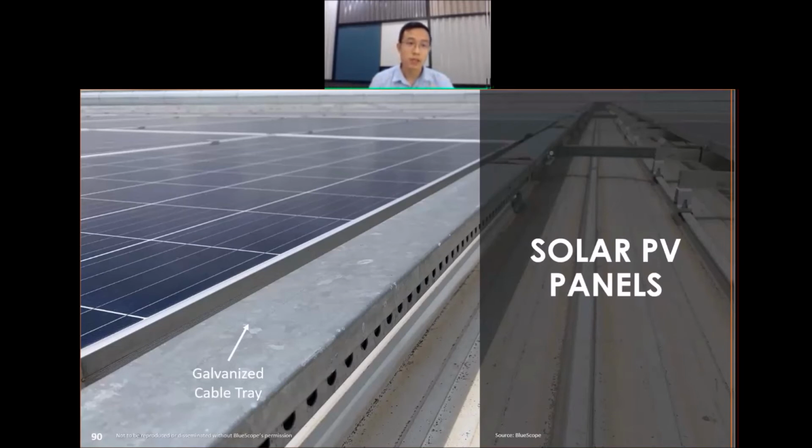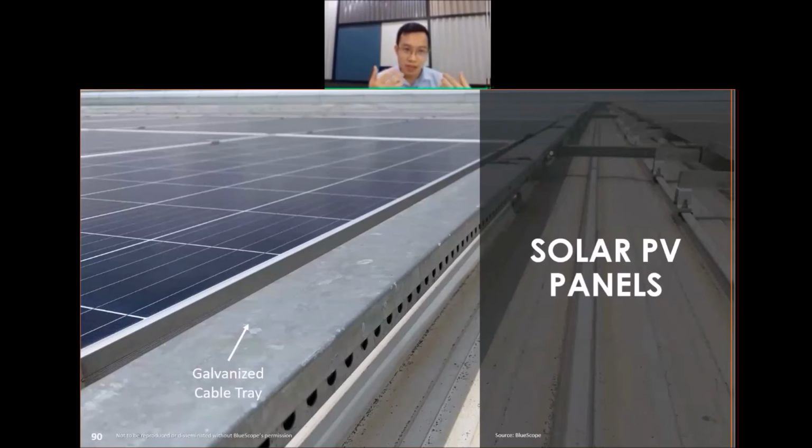The first thing you need to know is that these systems come as an array, connected by cables, which themselves need to be kept in a tidy manner. So normally they'll have a cable tray made out of galvanized steel. Again, referring back to the first point of flashing and capping, if this galvanized steel starts rusting, I believe there's a clause where some providers will tell you they will replace it.